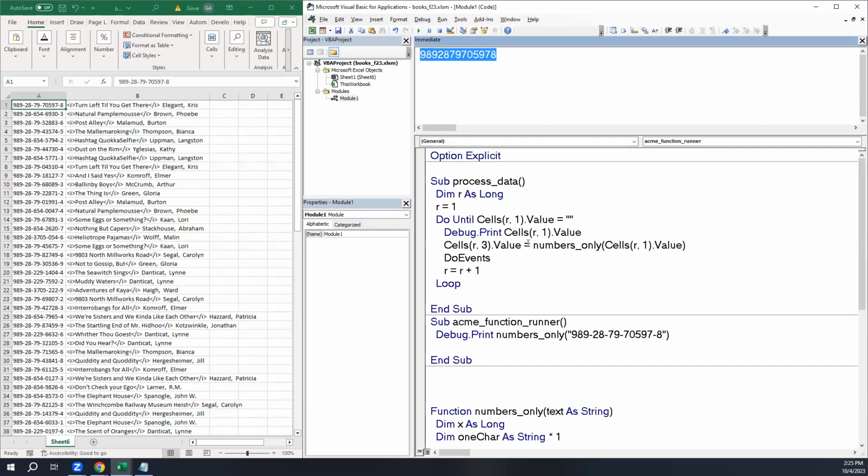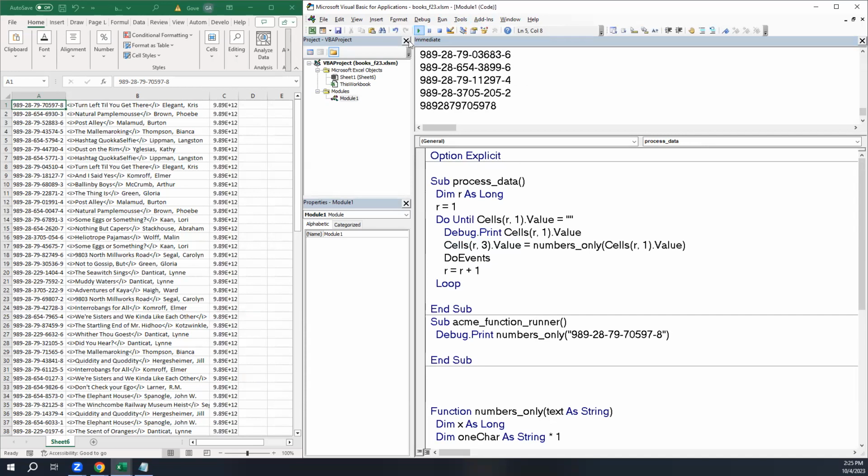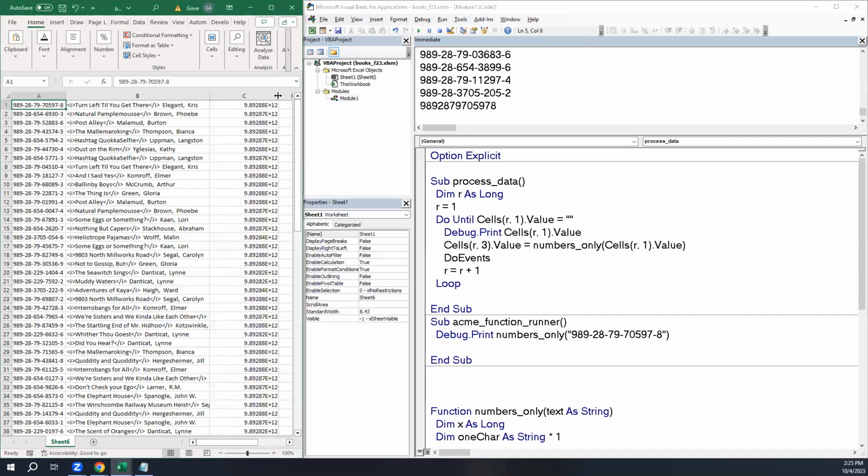So I think if I were to run my loop, it would actually bring in the numbers only. It would bring that into this next column. I'm going to run it and find out if it works. Seems like I should be able to format that.